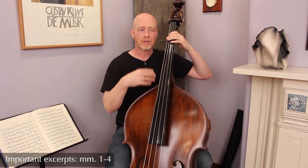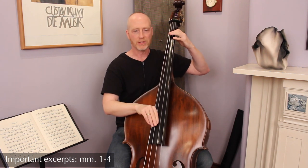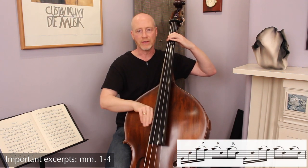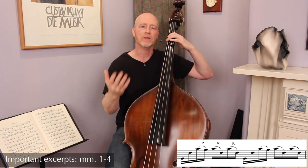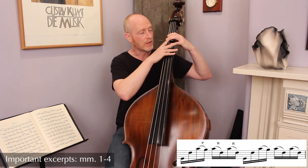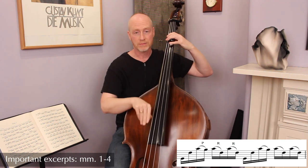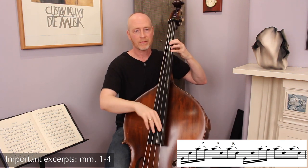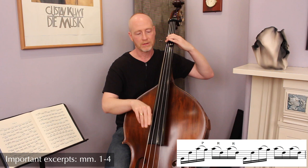The third measure has a really awkward fingering because we end up here on this E. In the third measure, we start on the G. The next two notes are F sharp on the second string and C on the first string. There's two choices. We could play both the F sharp and the C with the fourth finger, or we could jump up with the second finger, which is already playing the G.